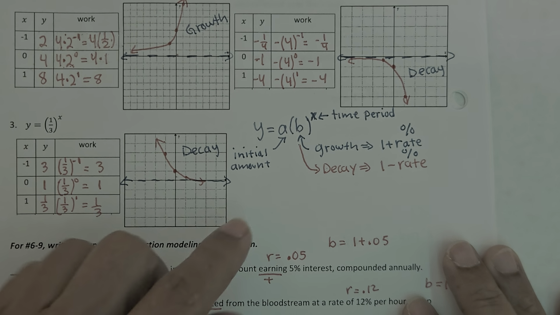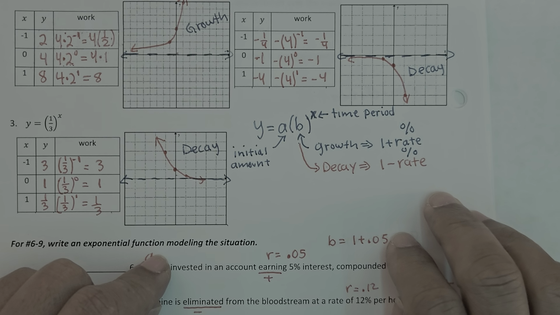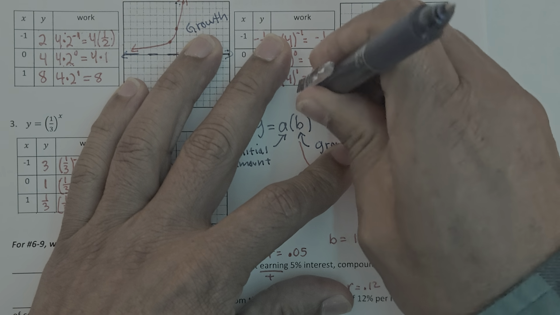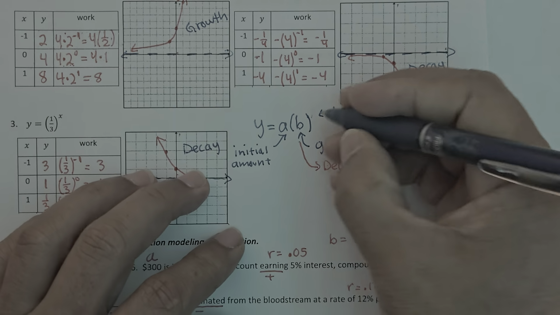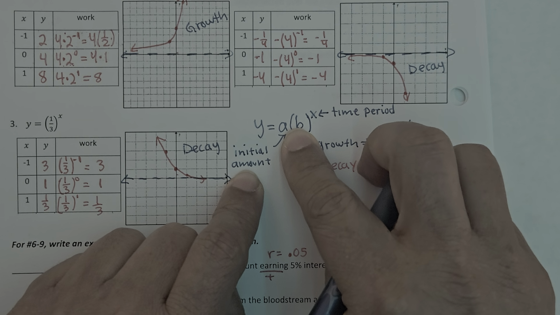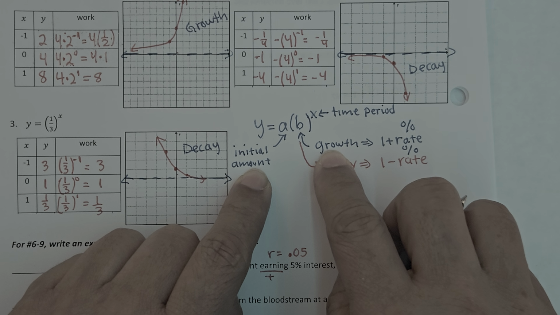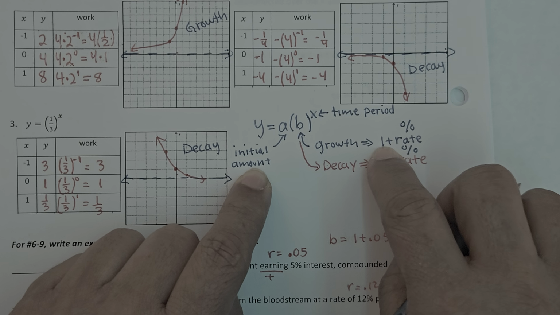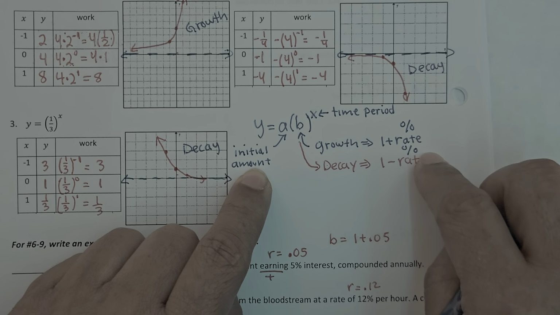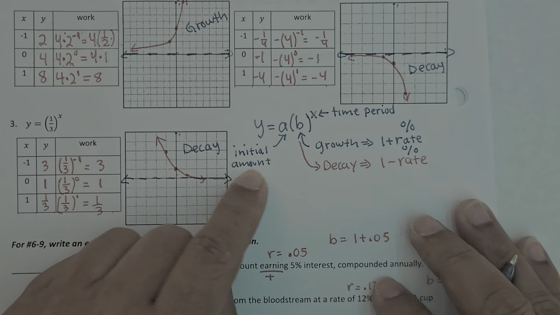Okay, so for the next part, this is the formula that helps you determine if you're looking at a problem that represents growth or decay, where x, which is the exponent, represents the time period. So it could be a year, it could be a month, it could be 2 months, it depends. Okay, but this x represents time. A represents the initial amount, if it's money, if it's medication. And B, if it's growth, then you take 1 and you add the rate, which is an interest, a percent, right? So the interest is a percentage. If it's decay, then you subtract the rate, or the value of R, which again is a percent.